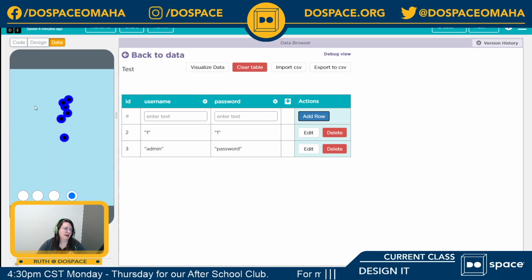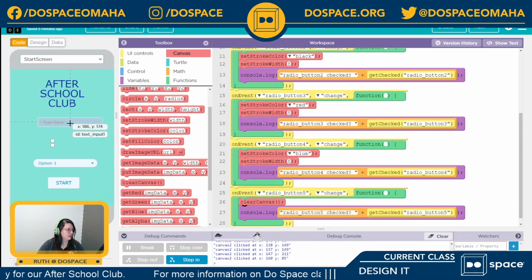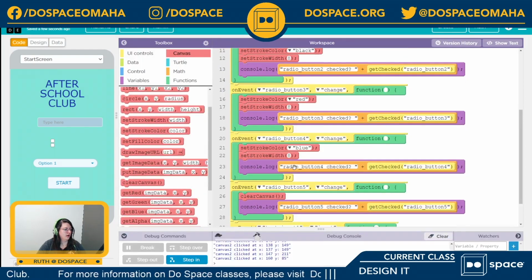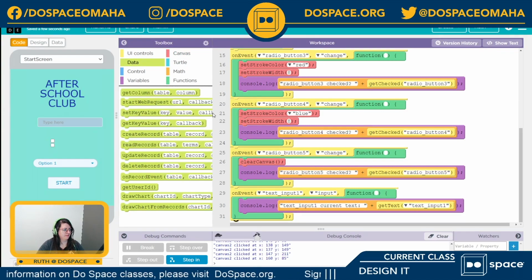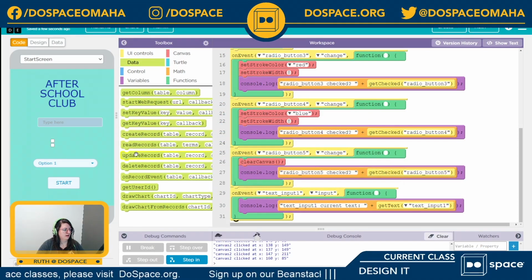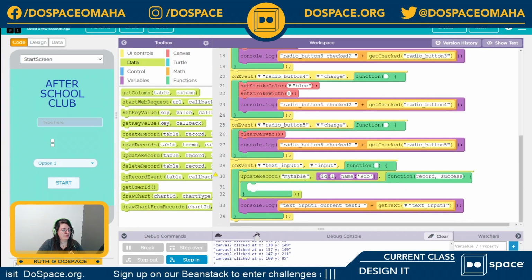So I can type it in, and maybe I can point input to go in this data right over here. So if I go back to code, click reset, go to my design, go to my box right here, insert and show code. This is for text input. And there's a little green section for data right there where I can get column and key values, and I can create a record. I can update a record and it grabs the table. So I can select this right here, and this is the name of my table and what I want there. So for the name group, I could type Bob, for username, and it tells me it's updated to that list.